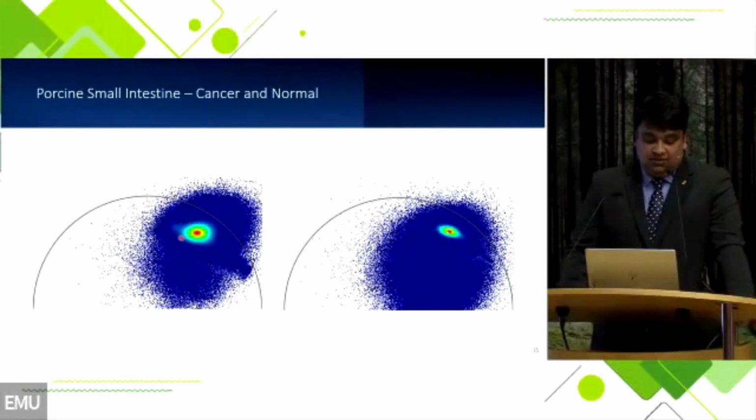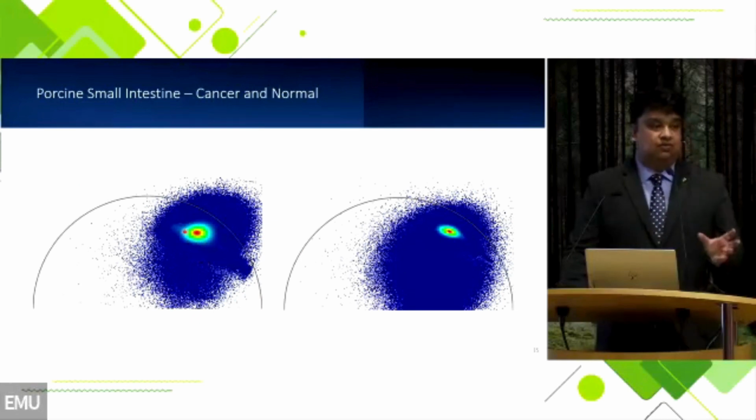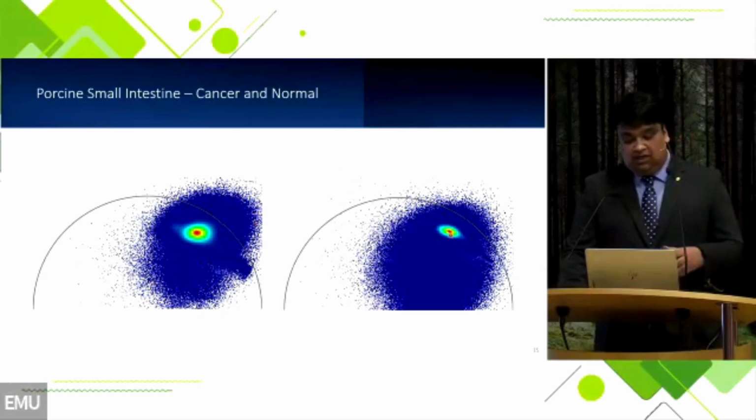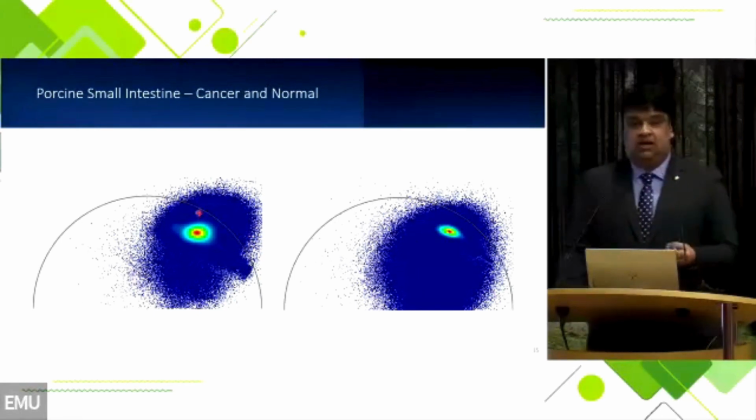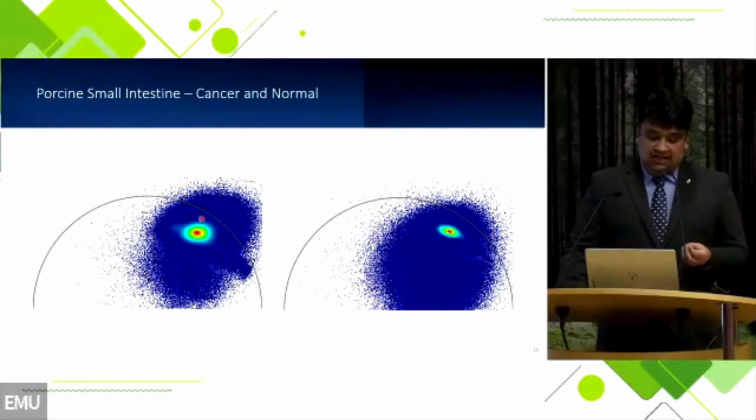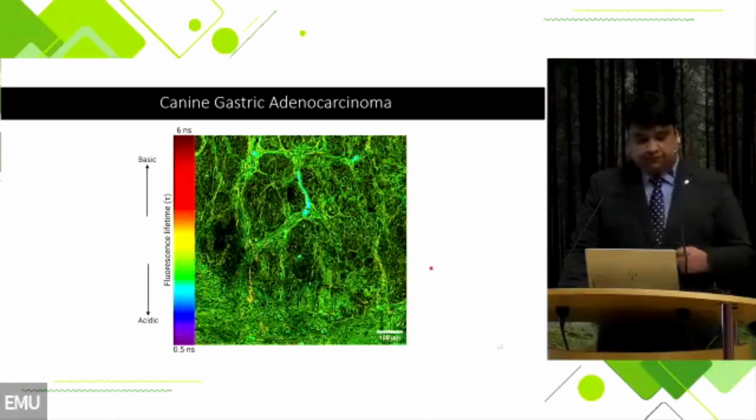And you can see for cancer tissues, this is the focus where most of the photons we have found. And there is a spread of different other small variations. Particularly, we can call it some kind of noise. And for normal tissue, it is much more different. Actually, geometrically, it is different. And the more you push towards the right side, the lifetimes are lesser. So there is a subtle difference we are already visualizing. Now we are going through all the slices, and we need a few more n numbers before going on to some statistical analysis. But the initial difference is already pretty visible between cancer and normal tissues.